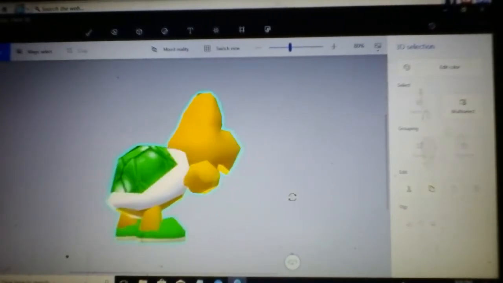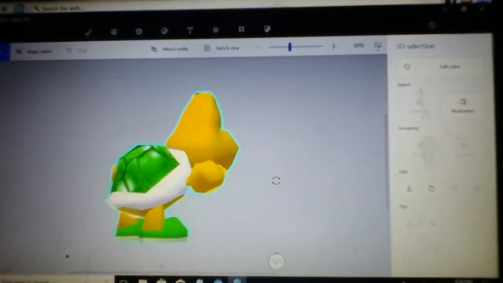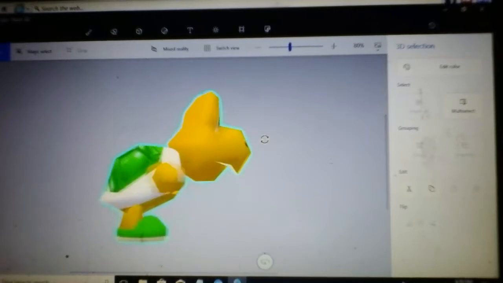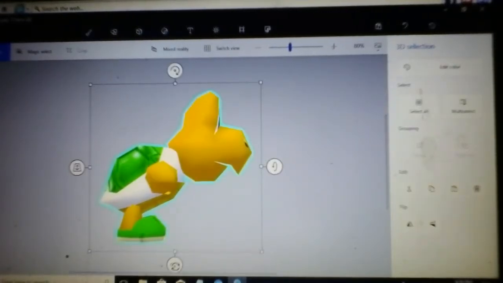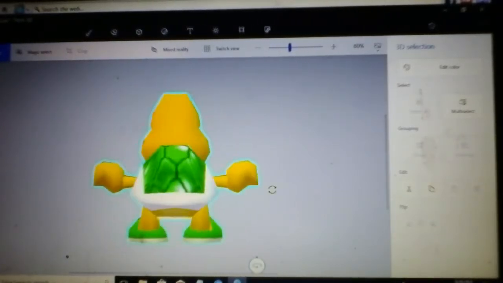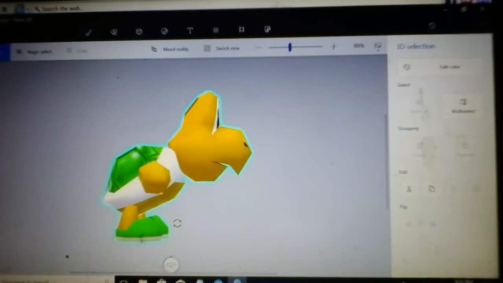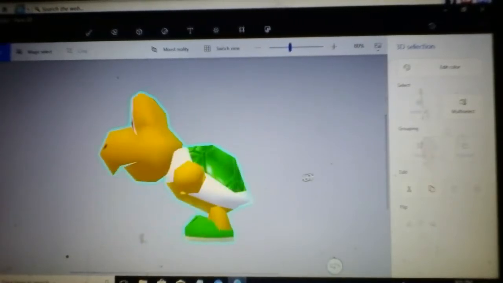I think they share the same shell texture, except Koopa Troopa's shell texture is kind of lighter than Bowser's. Again, Koopa Troopa has model's hands, which I don't think he has in the game. He probably does, but it's hard to see. Koopa the Quick and Koopa Troopa look exactly the same. And from this angle, he kind of looks like he has green slippers on, like the ones you'd wear in the morning.